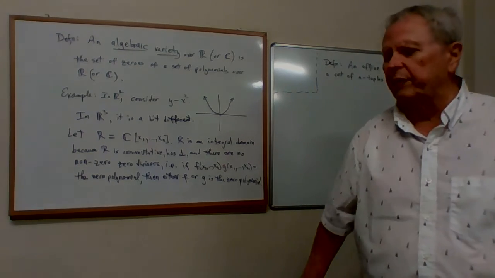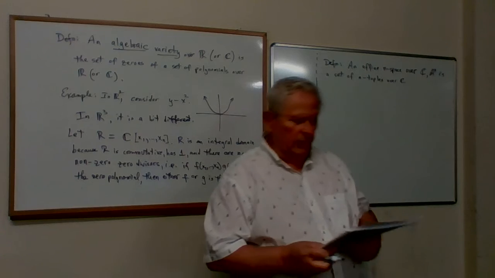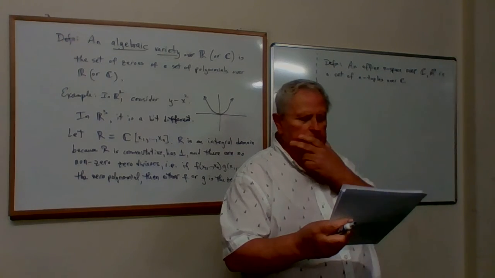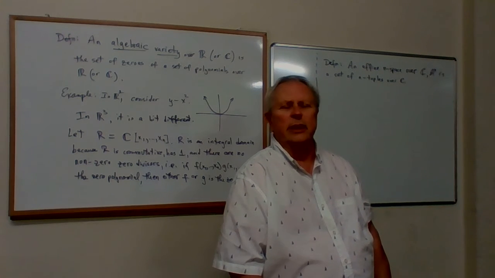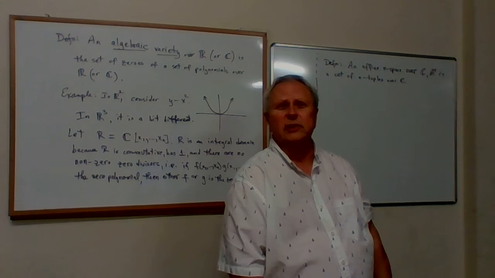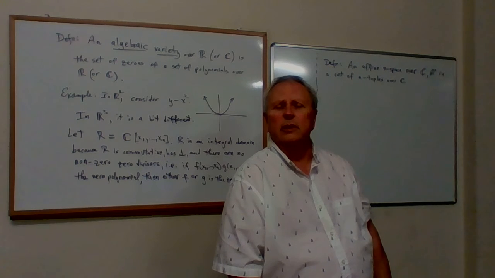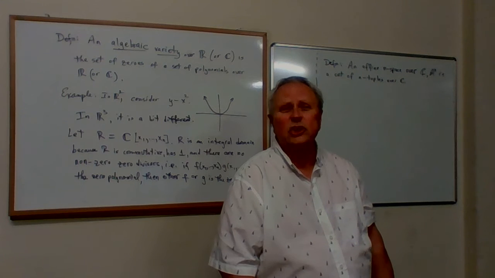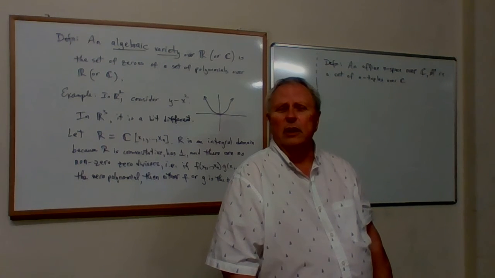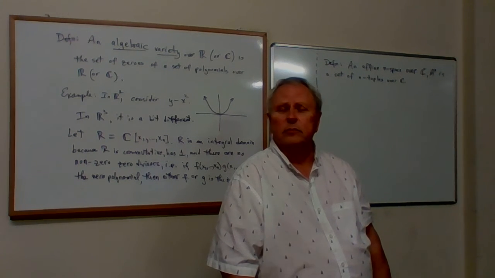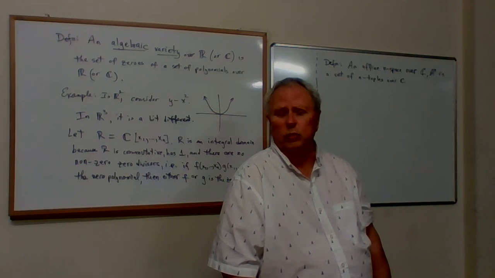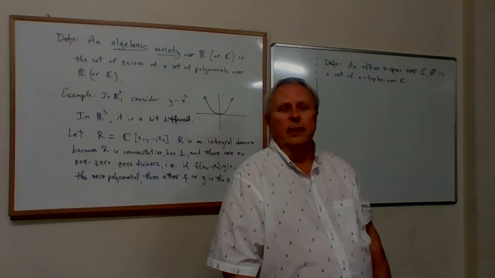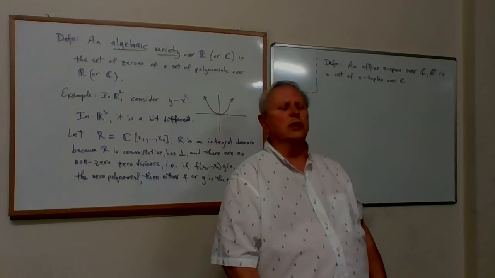Now, what is an affine space? How can I picture an affine space? An affine space is sometimes described as a space that is a translation of a vector space over C. It's a space that has forgotten where its origin was. So we're going to see some examples of this.